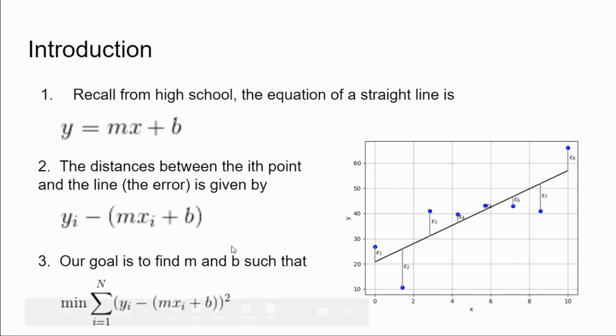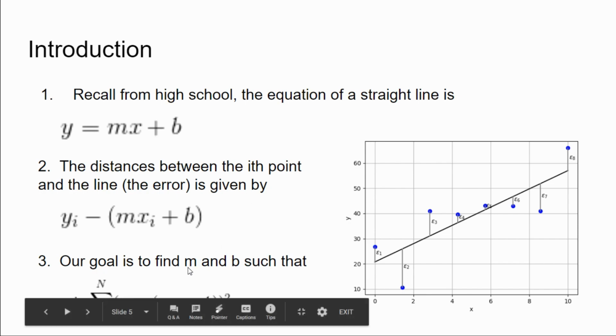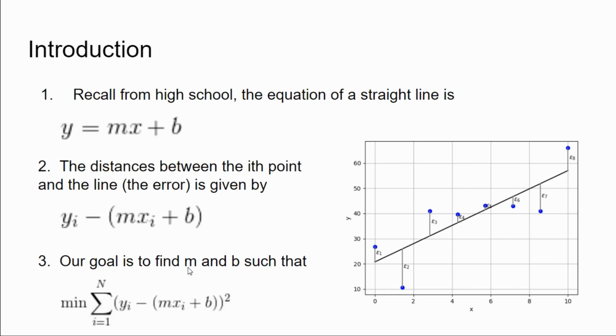Now we're just going to square that, add them all up down here. Add up all those squared errors, and then we're going to try to find the minimum of that. Choose m and b such that that's at a minimum. It turns out that this type of problem, at least this simple linear problem, can be solved by pencil and paper, and perhaps in a companion video I will do that derivation. But we're just going to have the computer do it, and again, for linear problems, it's pretty straightforward.